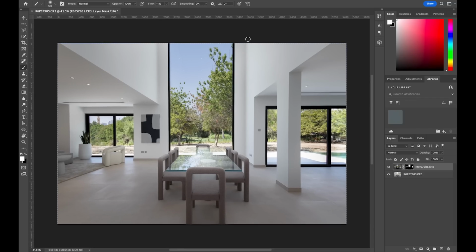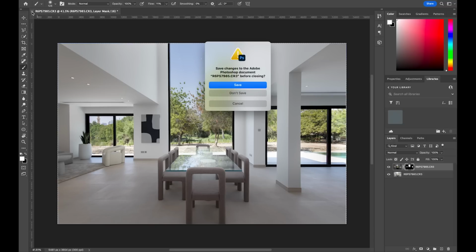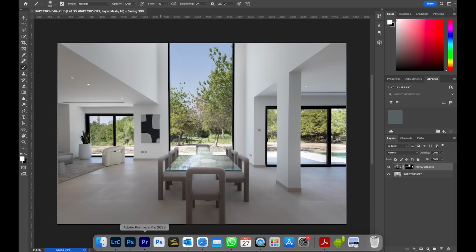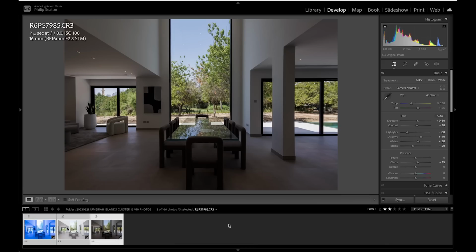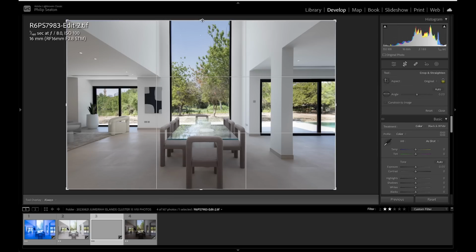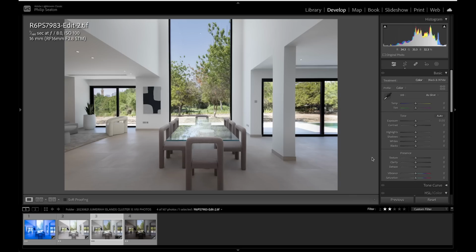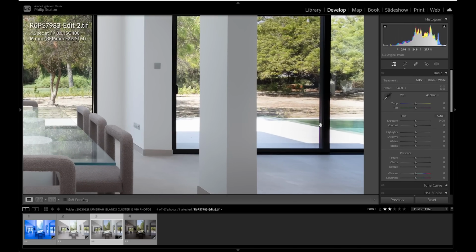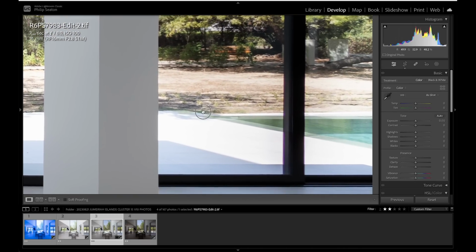It's that easy. It'll only take you a couple of minutes to do this, and you'll get quicker and quicker as you go on. So just hit X and save, and that'll bring it back into Lightroom in a couple of shakes. And there we are. So now all we need to do is just get rid of the lines around the outside of this. So let's hit the crop button and just bring that in a touch. And done.